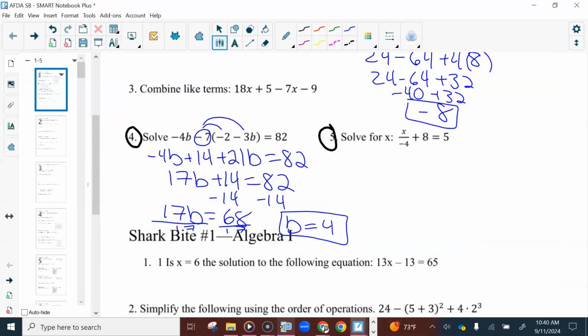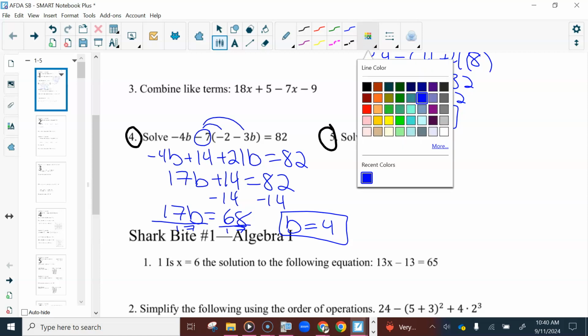Questions on that one? Most issues with this one would be from not distributing to both things, forgetting to multiply the negatives to get positives, doing opposite things when combining, putting in negatives when there shouldn't be, stuff like that. So be mindful of all of those things. Be checking your answer in Desmos, or algebraically by putting it back in. Okay, we can try this last one.